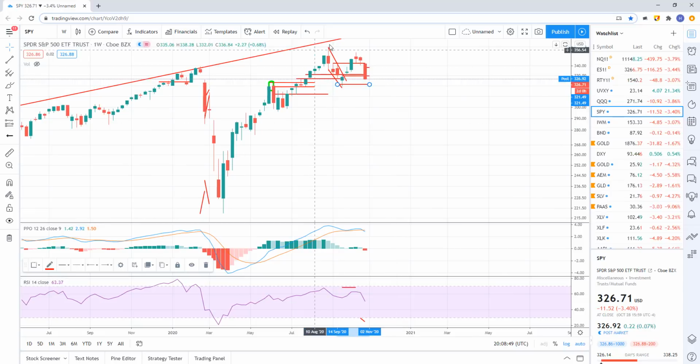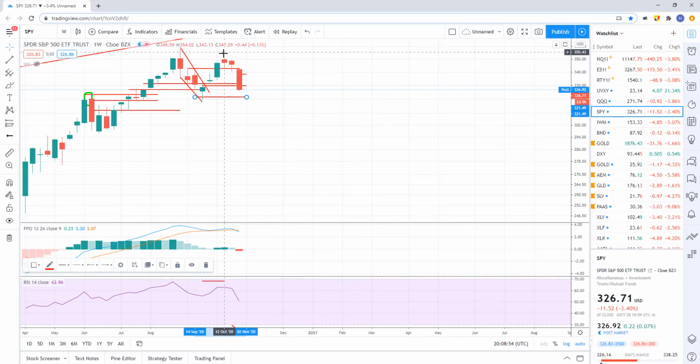And then we're starting to sell off. We sold off, and then you can see this pullback here, we couldn't quite get to the previous high. So if we break this low right here, at about where I think it's going, of maybe 321.72, and you get a close really below the previous low, then you're starting a downtrend. You've got a lower high and you'll now have a lower low.